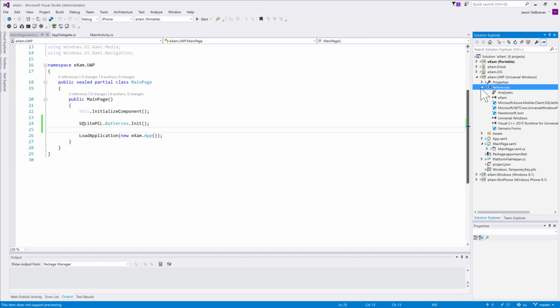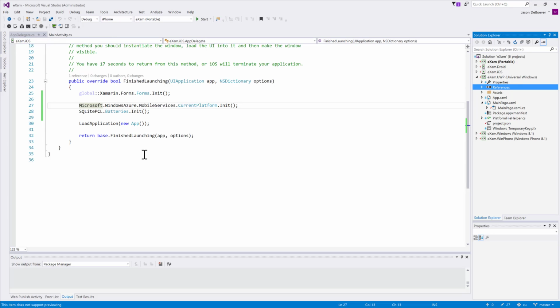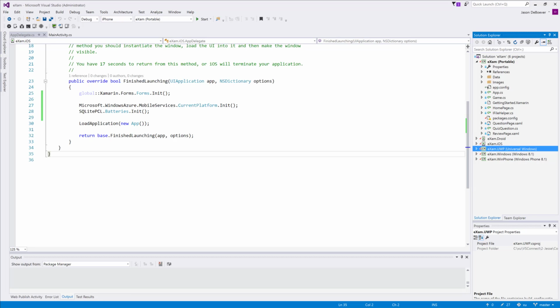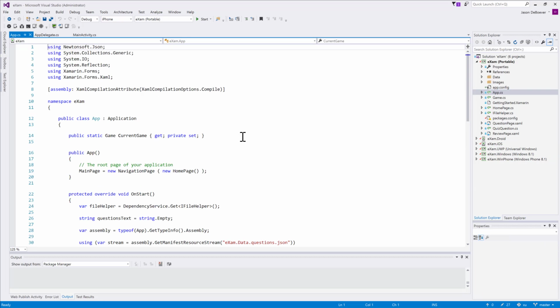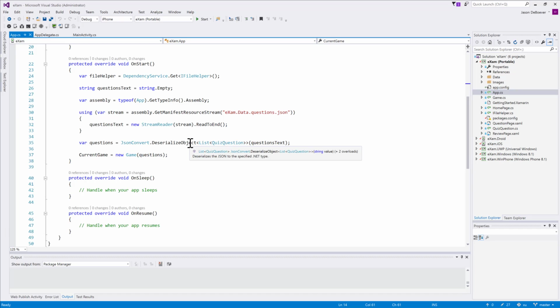So with all that craziness in place, just that infrastructure stuff, now we can start looking towards actual code. Let's now look at the code that Jesse gave us. Looking over in my portable, my app.cs is where I'm loading up my questions from that JSON file. Now, I want to change this a little bit because we don't want to use the JSON file necessarily. We want to use Azure. We want to download from Azure.